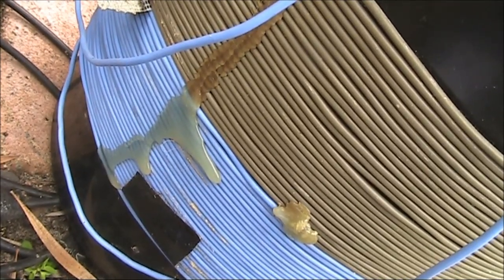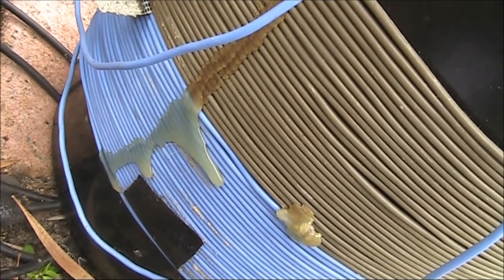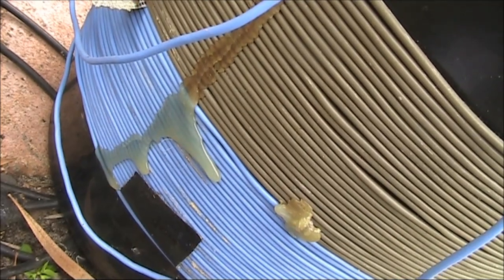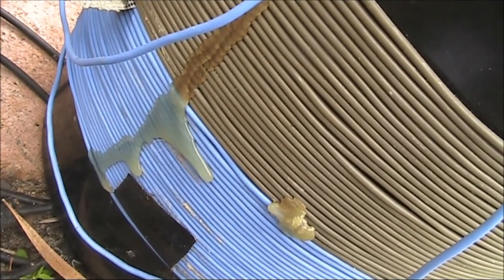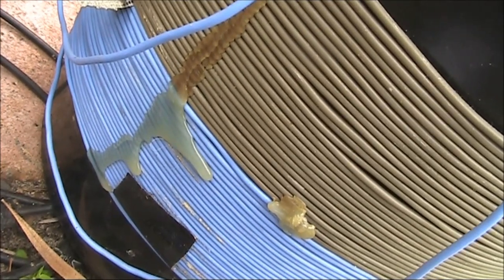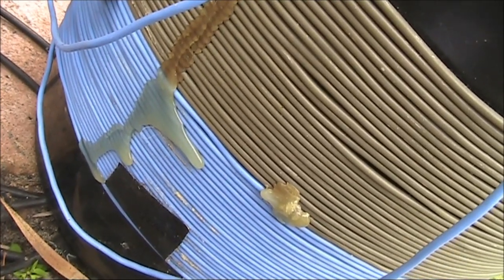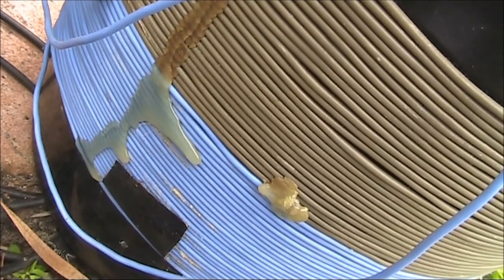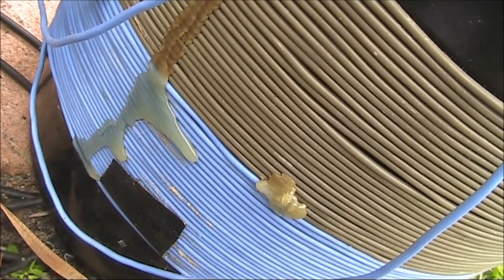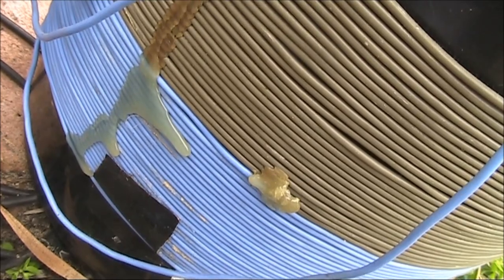As for the wire I'm using, you can probably tell from the color that it's from an old mains extension cord. Here in Australia we use brown for active and blue for neutral. Just a 10 amp extension cord, that's all. About the cheapest way of getting a large amount of insulated wire that's reasonably thick.